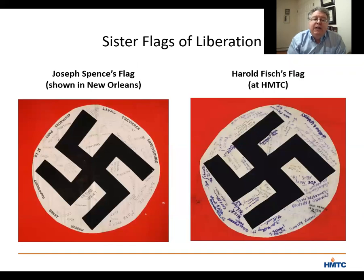One last comment about these types of liberation flags. As our flag and the one on display at the World War II Museum suggest, it was not uncommon for American troops to pull down Nazi flags and make them their own by signing their names and listing their battles. Every now and again, I see articles or get emails about other similar flags. One email I saw pretty recently was from a man in Florida whose father had served in the 8th Armored Division of the 9th Army, which was one of the units that crossed the Rhine near Wesel against a weak German defense because of the Ghost Army's work further south near Dusseldorf.